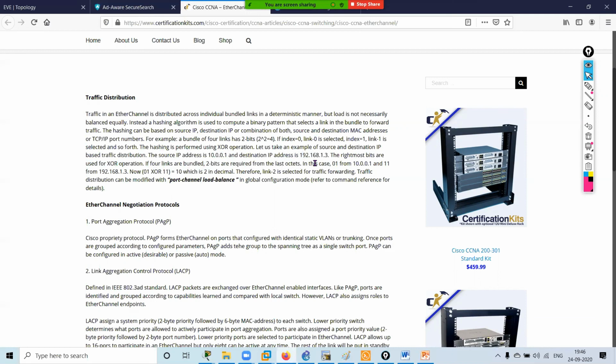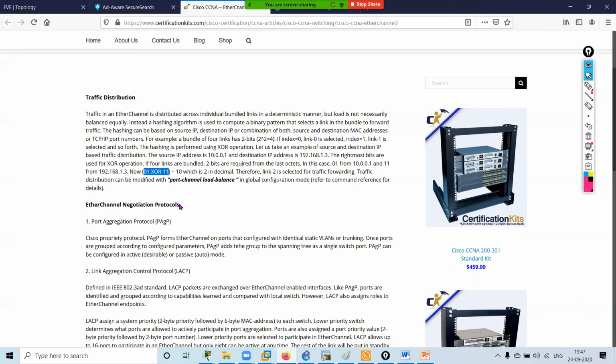So 01 from 10.0.0.1, and 11 from 1.3. If we do 01 XOR 11, the output will be 10, which is 2 in decimal. Therefore, link 2 is selected for traffic forwarding.